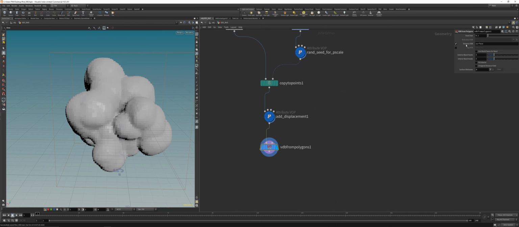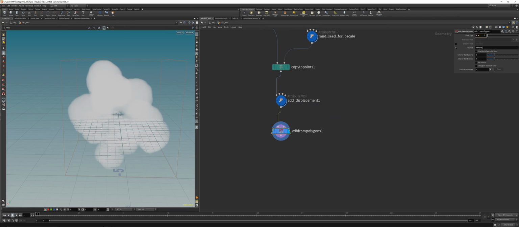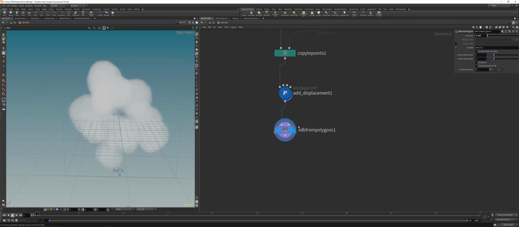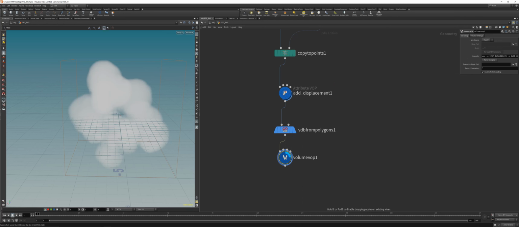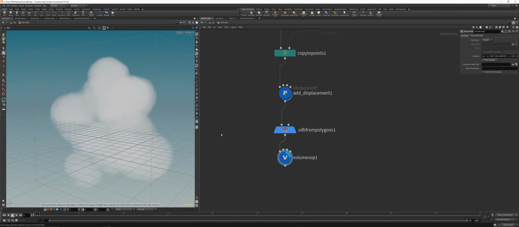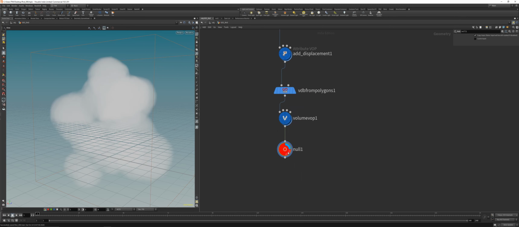And we will convert this into a density volume with a voxel size of, yeah, let's go a little bit, 0.01. For concepting, let's dial that a little bit up, so a voxel size of 0.025, and place down a volume bob. And we can manipulate the volume here, the density volume, with our volume bob. Place down a null here, for example, to stay organized. Out volume.